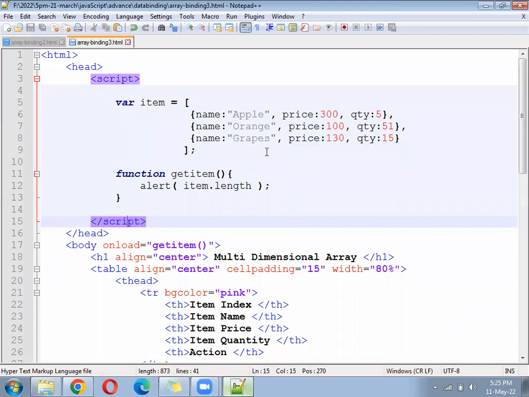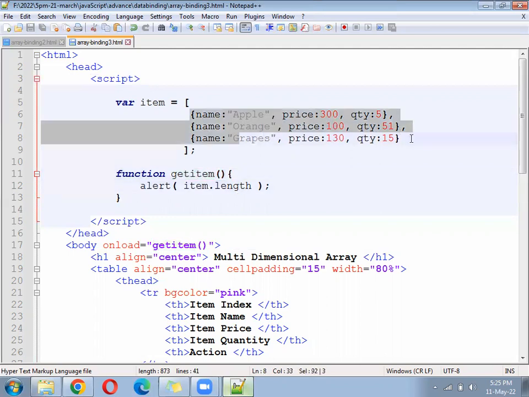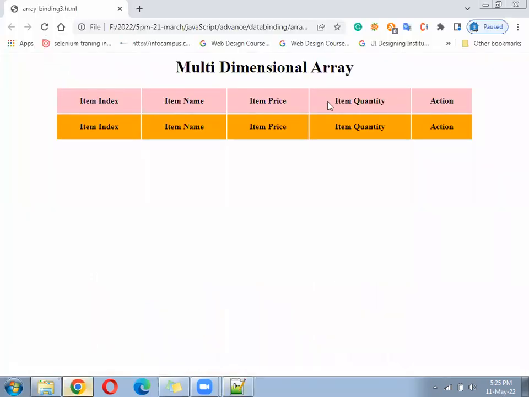Okay, now refresh the page. If you reload the page, get item will give the alert item dot length. Inside this item array, how many elements are there? All will come as alert. 3 are coming.